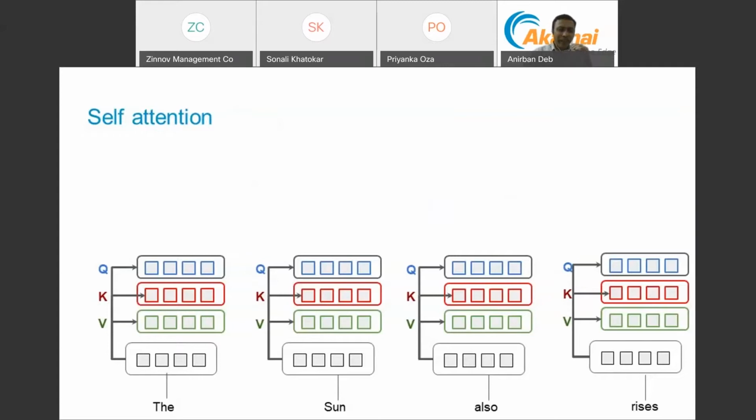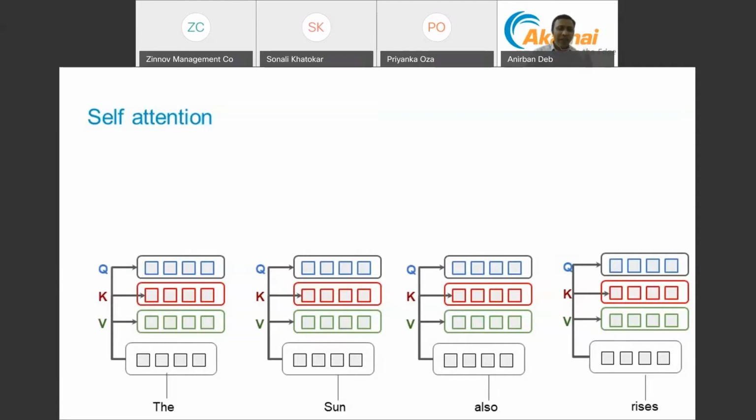So here's what I've done. I've taken a token, the word the, and the gray thing is the embedding here. I've learned the word2vec embedding or GloVe embedding for it. Then I have multiplied it through a dense operation, so some matrix has been applied on it. It's a transformation. Three matrices, three dense operations, or three nn.Linears in PyTorch, give me three vectors, Q, K, V. These are learned, just like in convolution you learn the weights of every layer. I don't know what they are upfront.